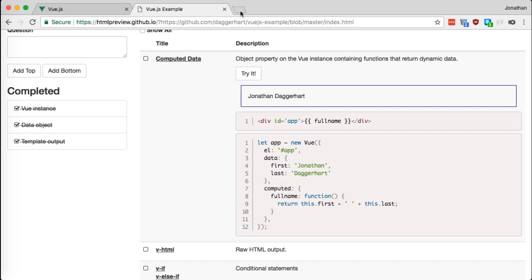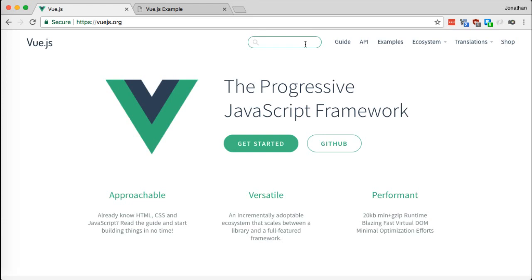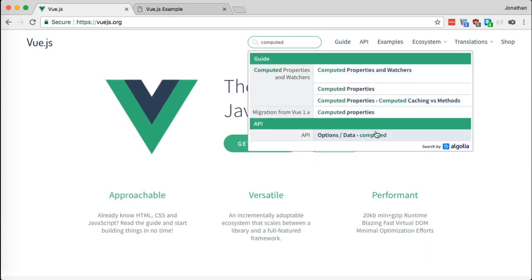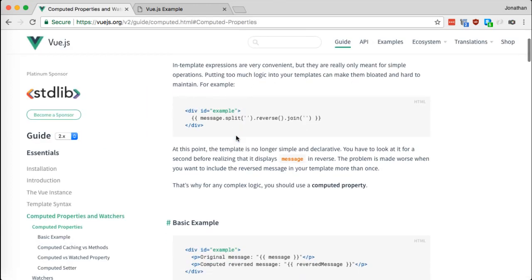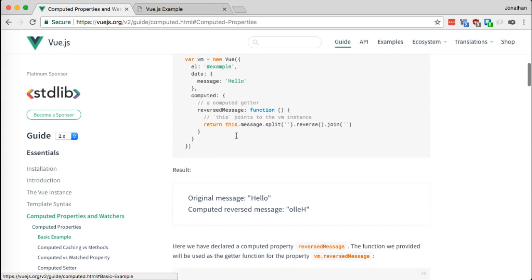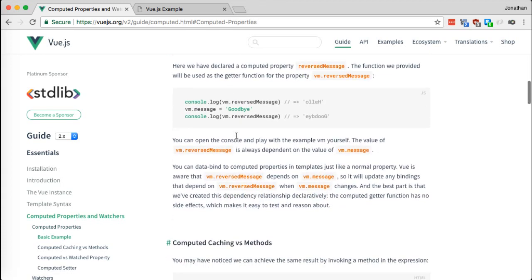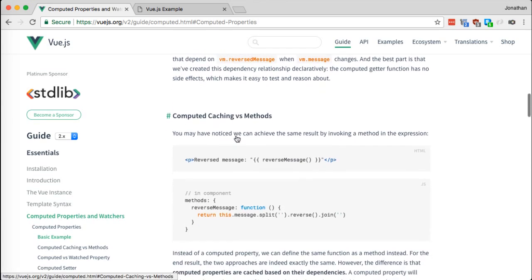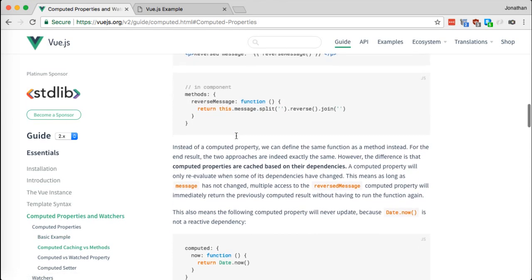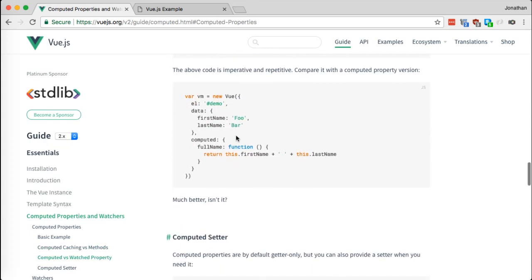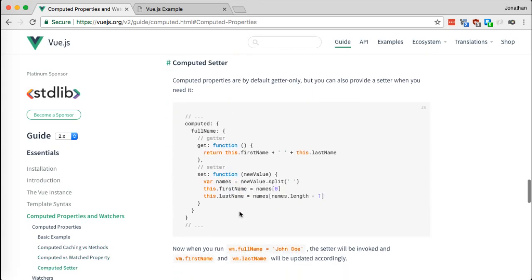I'm just going to look this up. I hope you don't mind that I refer to documentation. Let's look up computed, and here we go. I'm going to go down to the getters and setters. I mainly want to answer the question if you can pass in arguments or parameters to the computed getter. Let's see. Here we are.